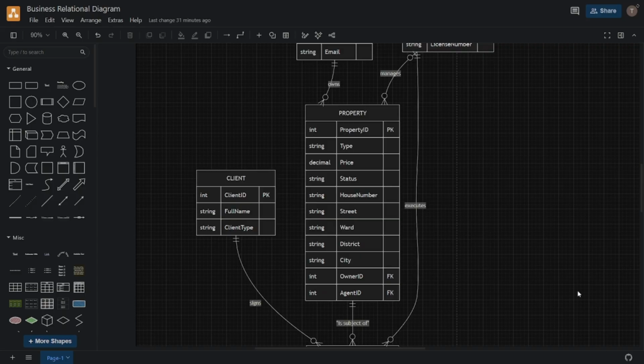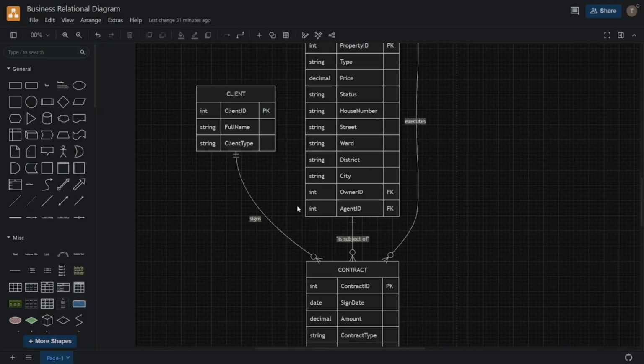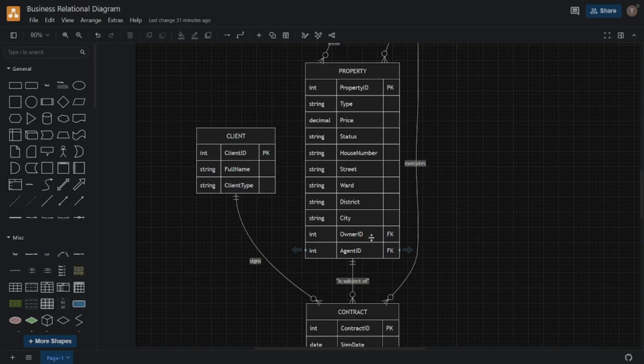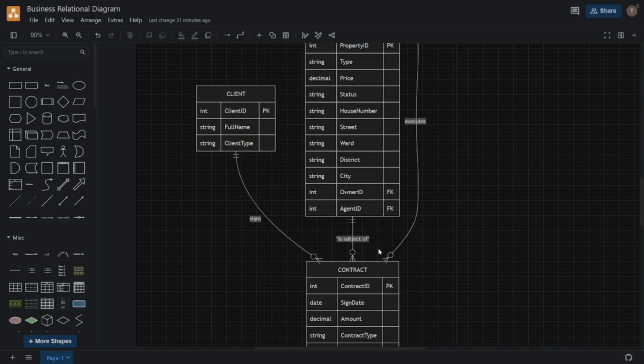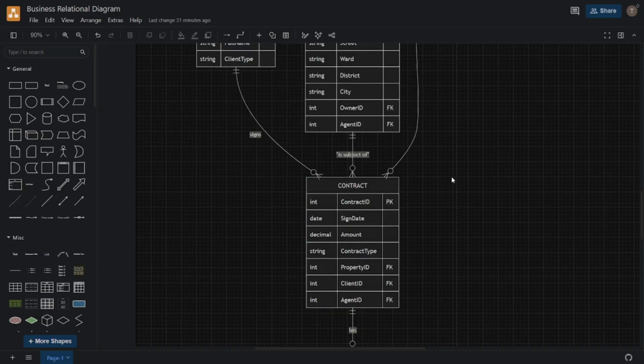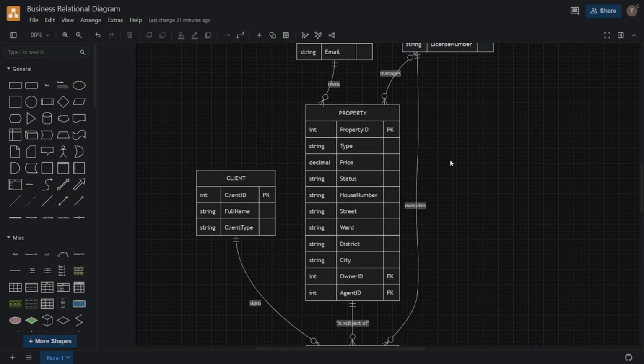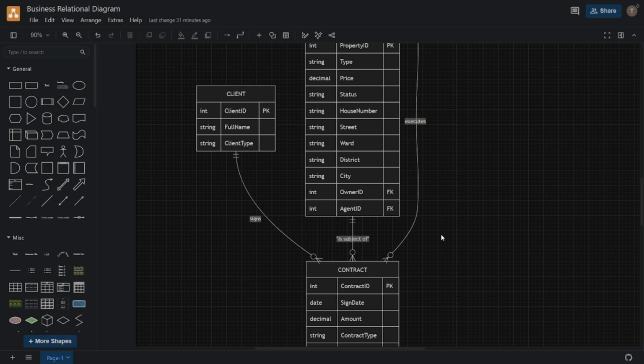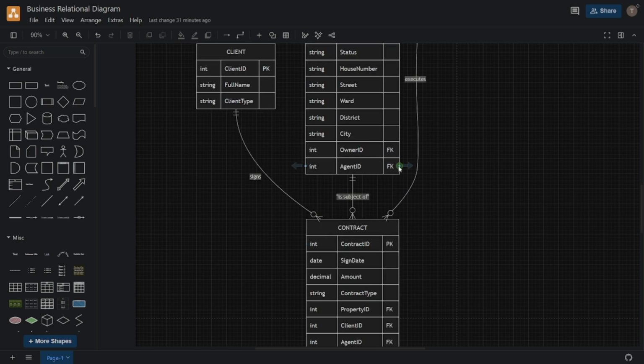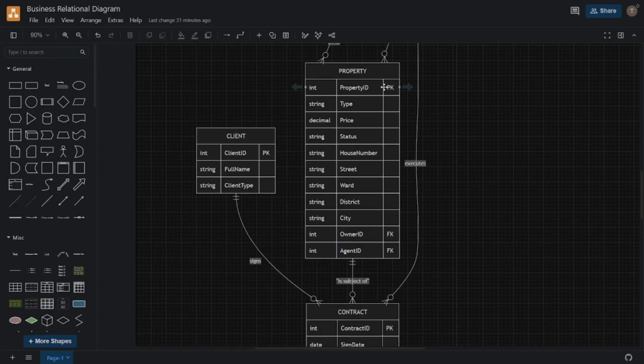We have 2 foreign keys, which are the owner ID and the agent ID, and they connect to the other tables to get the necessary data. And the property table will have 1 primary key, which is the property ID.